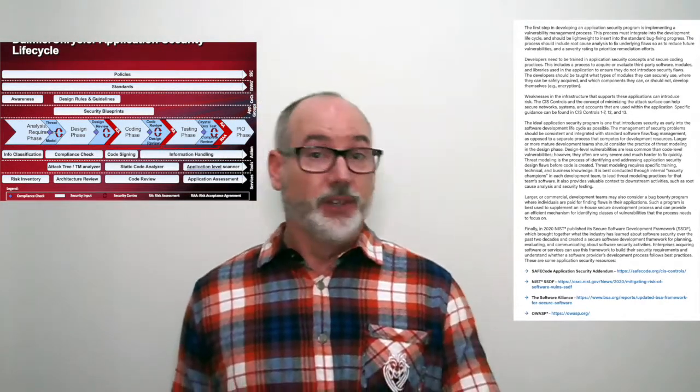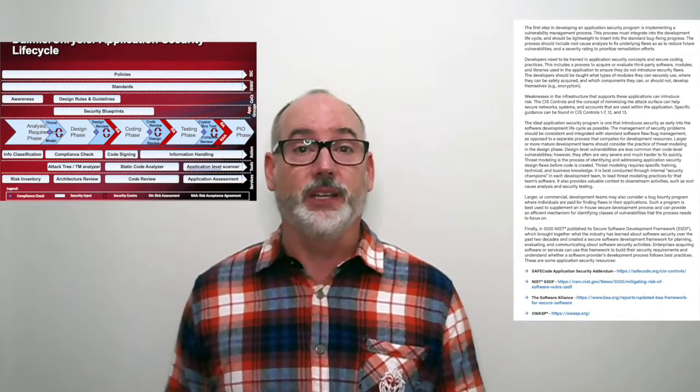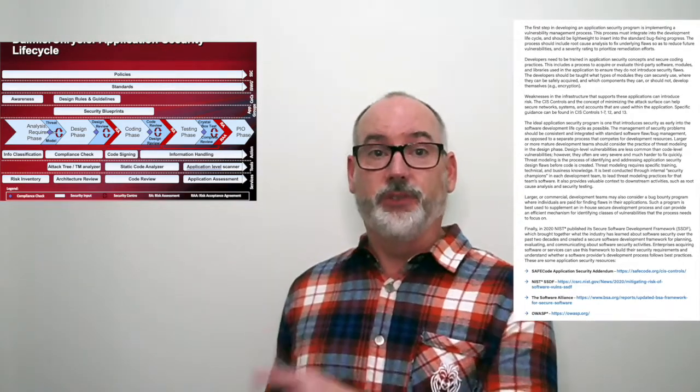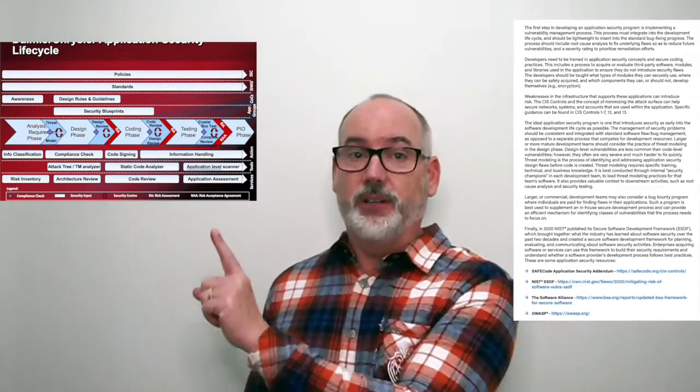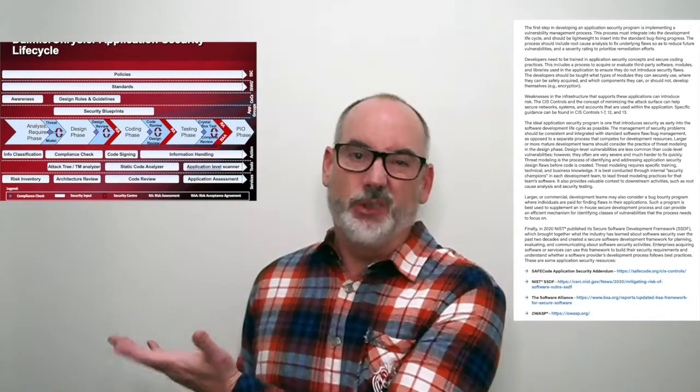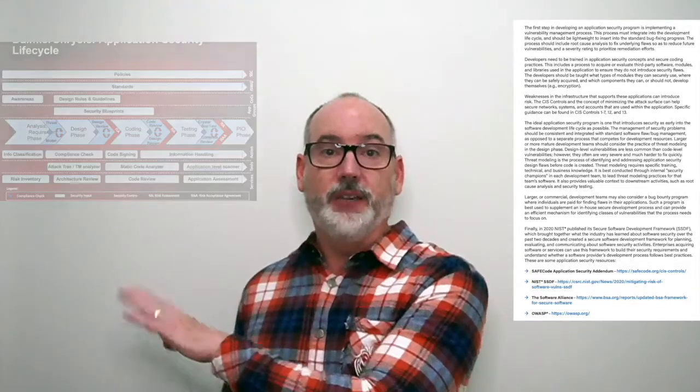We talk about the risk of insecure infrastructure supporting the application and reference guidance from controls 1 through 7 and 12 and 13. We highlight that ideally, application security programs introduce security early into the system development lifecycle. And actually, I had a slide about that back in 2005, where security checks fit into the SDLC. Here you can see that we have threat modeling and static code review and security testing, which now is called dynamic testing, within some of the phases.